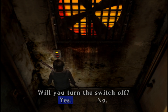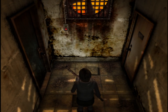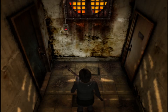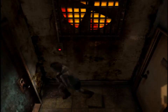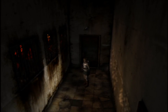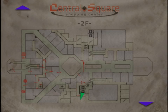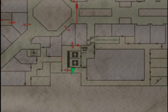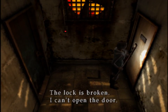Switch it is, but it's on. Turn it off? Yes. Ah, peace and quiet. Windows. It's like blood red outside. There is another door that I want to check, because this one probably won't open. Yeah, just wanted to get it marked on my map. I wonder if turning off that fan actually did anything.